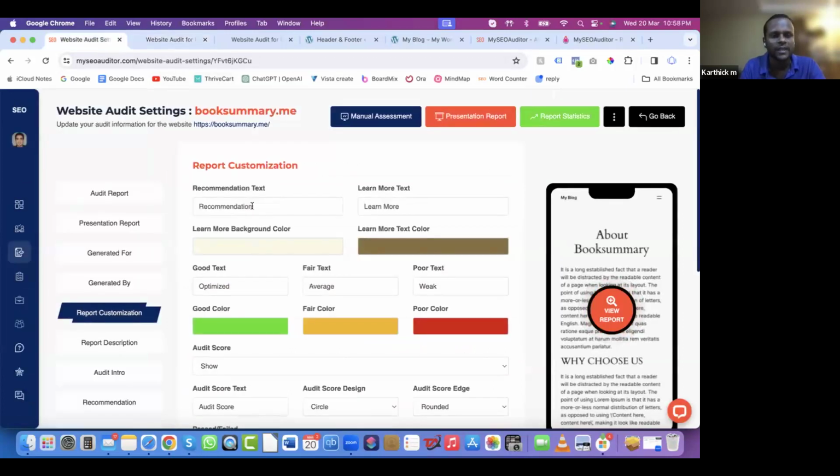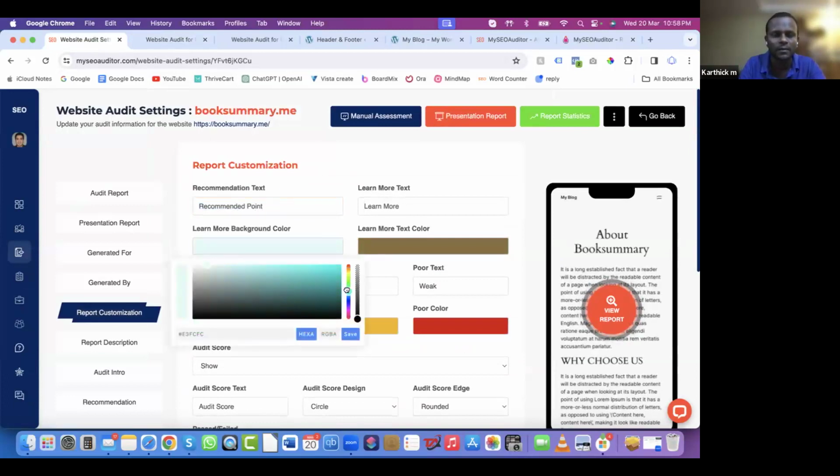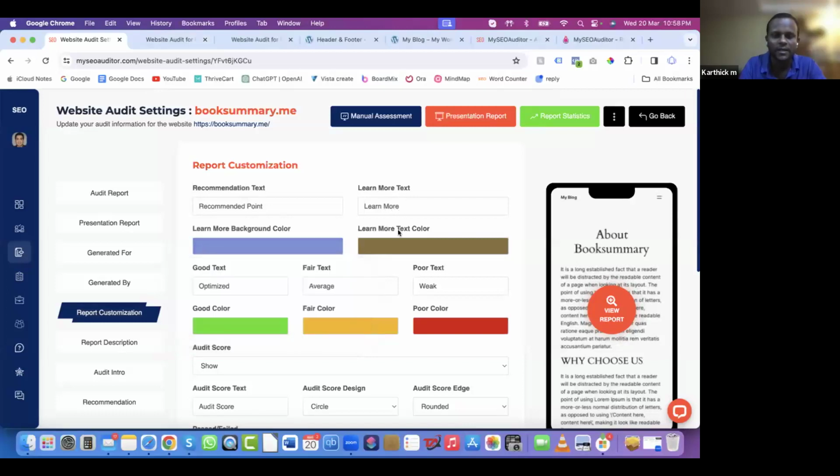If you want to change the text "recommendation" to any of your own text, like "recommended points" or something like that, you can change it here. Then the background color you can change here. This is the same for the learn more text as well as the background color.